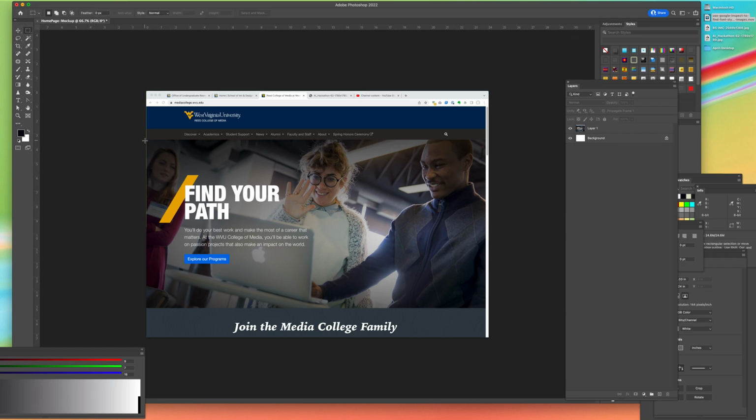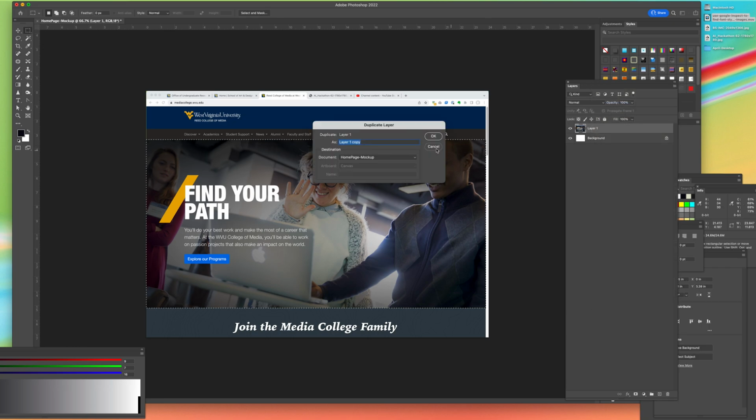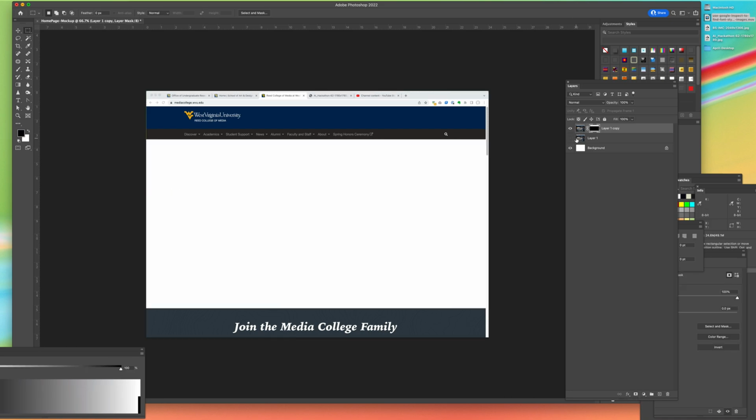So one thing that I might do is take my rectangle selection tool and draw it across where that picture is. And I'm probably going to duplicate this layer. And then I'll say select inverse and mask. Now I'm going to turn off this layer.